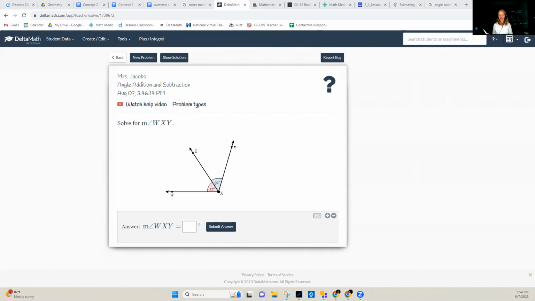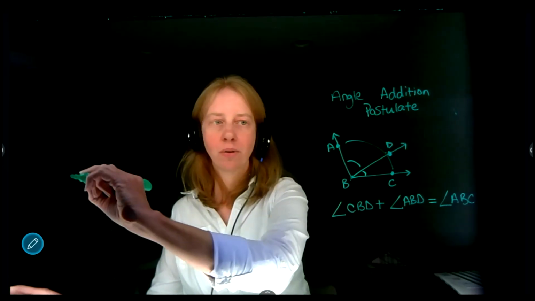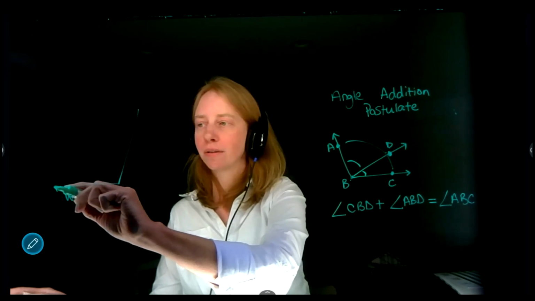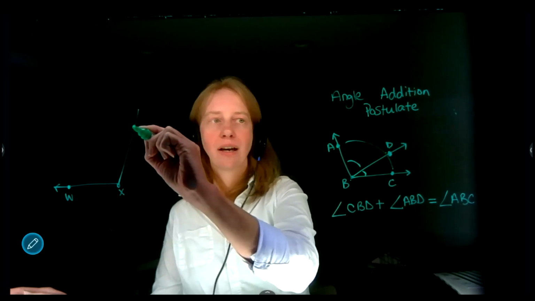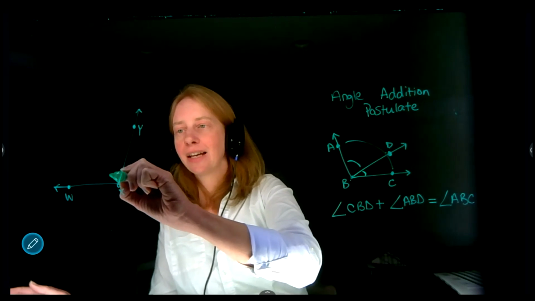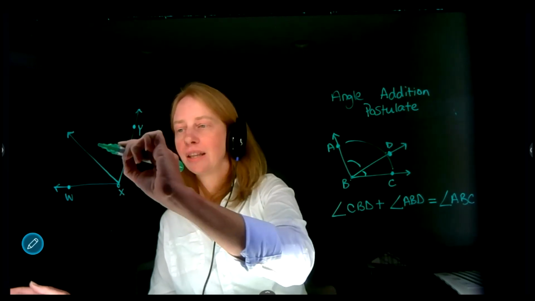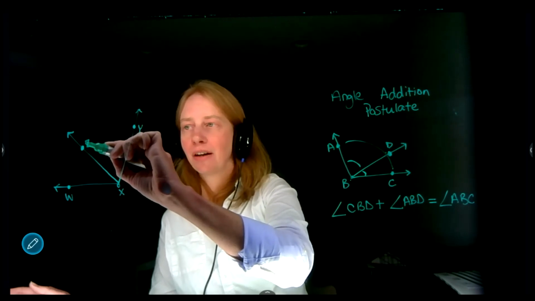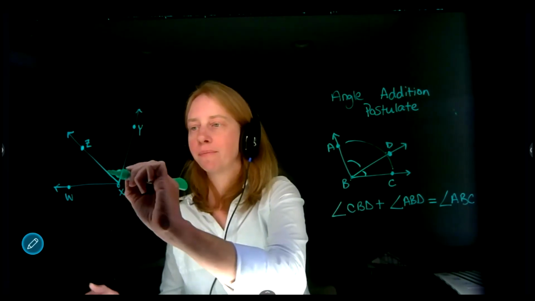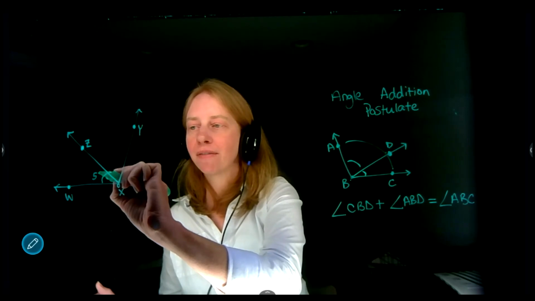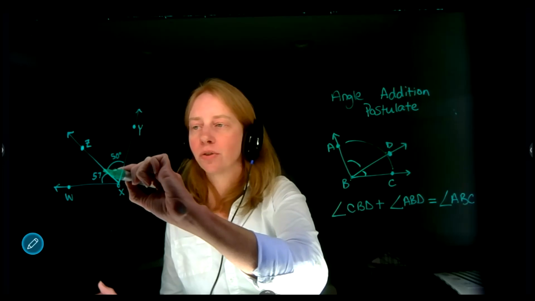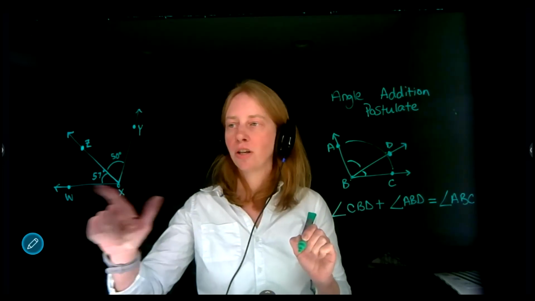So I'm going to stop sharing my screen. I'm going to draw this picture onto my board real quick. So we've got a line here. So this is W. We have X. We have Y. That's the angle we're solving for. And then it also has this line here, and they called this one Z. Now I cross my Z's so that I don't get them mixed up with 2's, so that's why you'll see the way that I've written that. It says that this angle is 57. It says that this angle is 50 degrees. And it wants to know what the whole angle is.